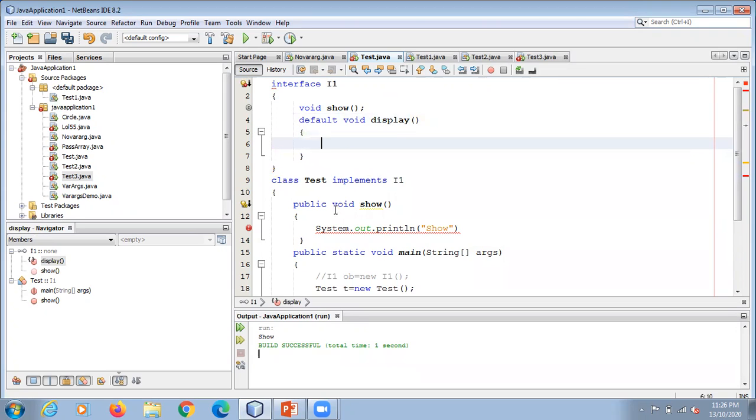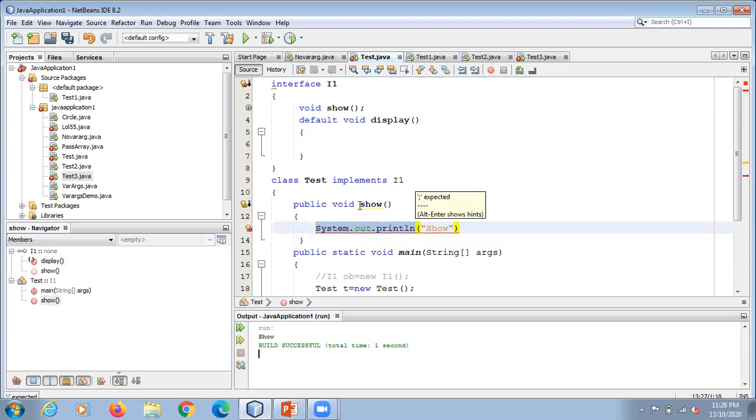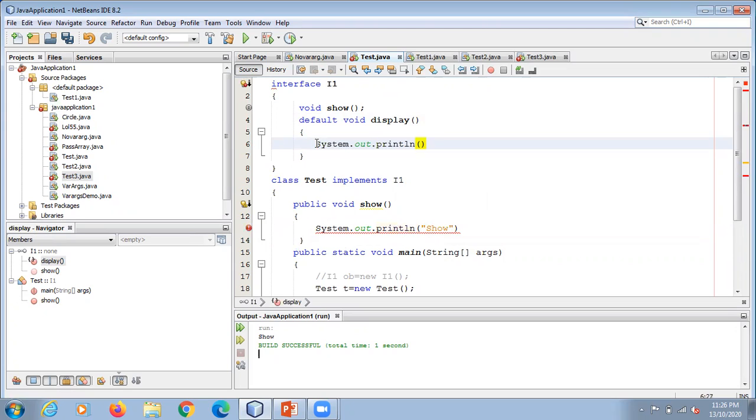Suppose here we give a method body and we write display. So this is allowed. But if we do not write this default keyword here, then this will give an error. So we can create default concrete methods also in Java version 8.